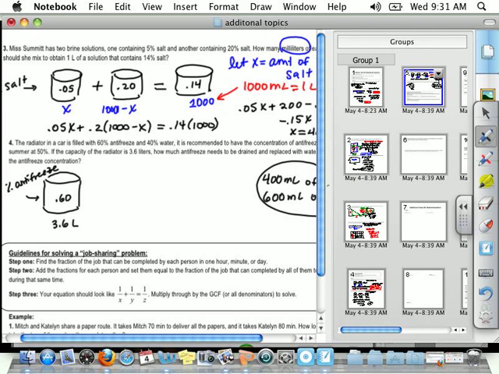Okay, I'm going to drain some stuff out, and then I'm going to replace it with water. Well, maybe I shouldn't do 3.6 down here. Let me think about it. So I'm going to replace with water. So I'm going to add in water. So what percent antifreeze is water? 0, right? So you should have 0 here because that's water. I hope there's no antifreeze in your water. When you add those together, you're going to get 50% antifreeze. That's what you want for the summer. Okay, that's going to be 3.6. The total is 3.6.